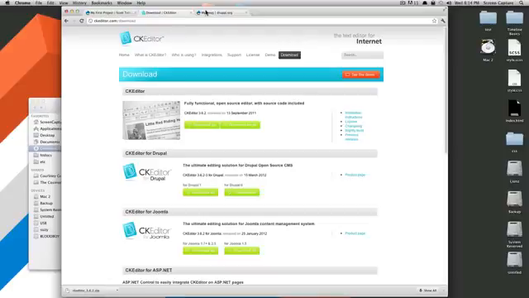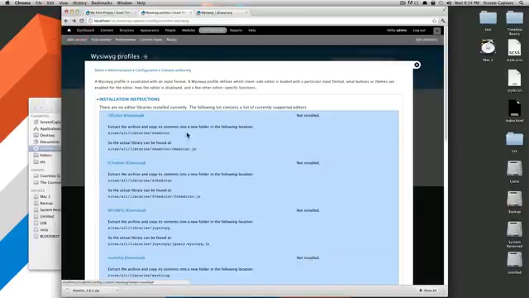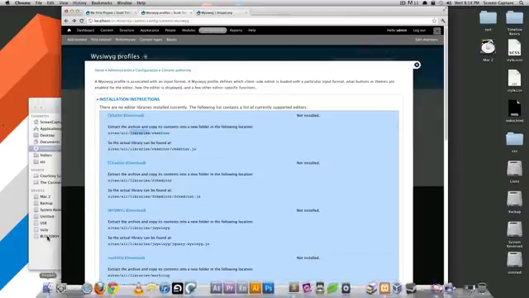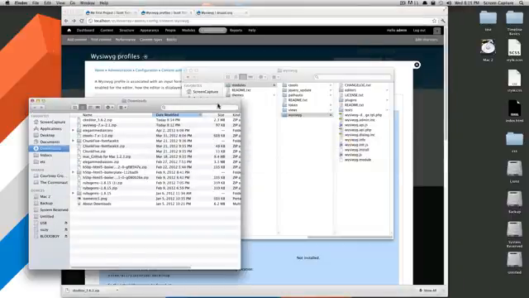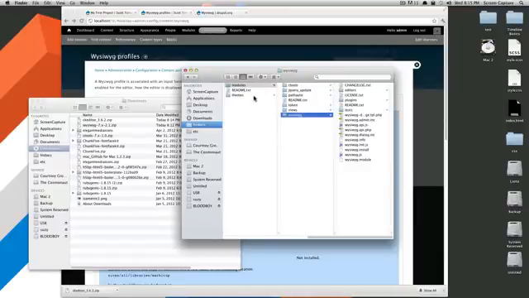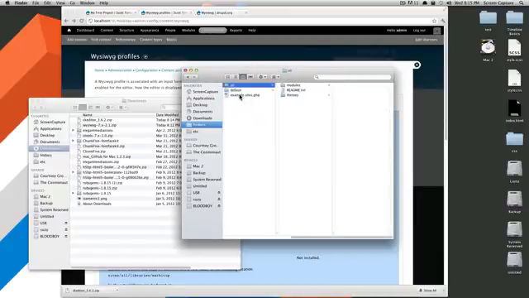Okay. So if we go back to our site, it's going to tell you exactly where to put these folders. It's going to say extract the archive and copy it to the following location, which is sites/all/libraries. And then you'll put CKEditor in there. So let's go to our Finder. Okay, so they wanted us to go to sites/all, and if you notice there is no libraries folder.